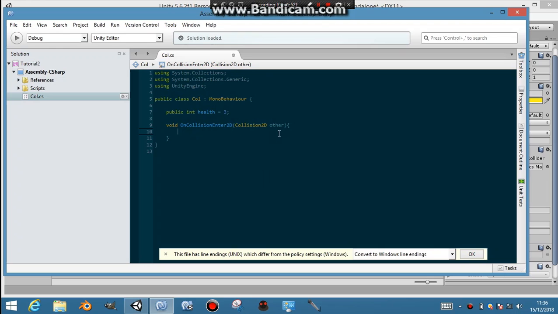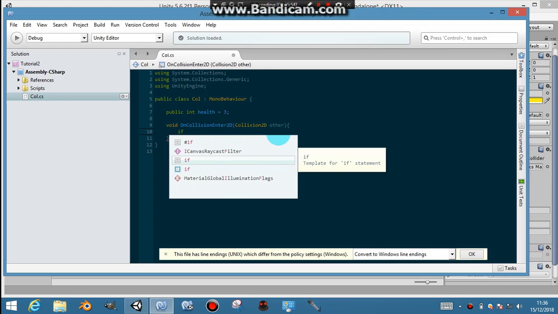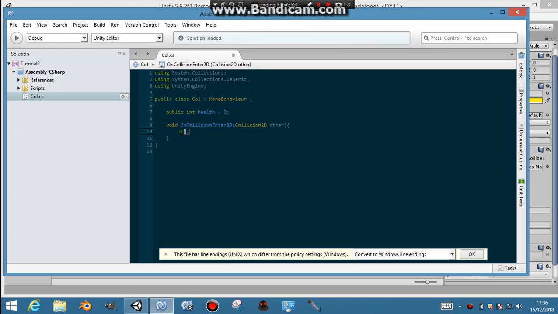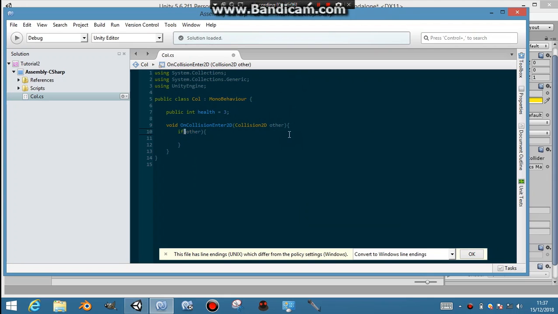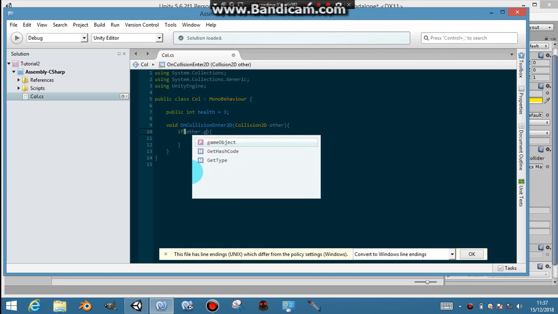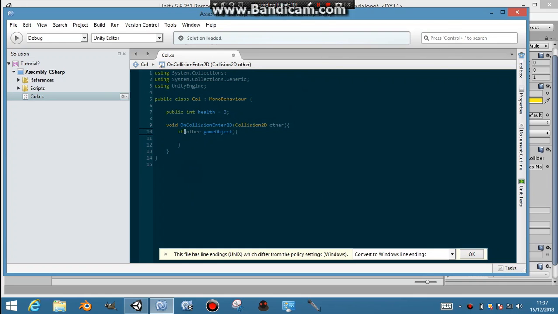We're going to say if, bracket open and another curly bracket, just the way we did the word OnCollision. So we're going to say here, if order, that is this order here, dot gameObject dot tag is equal to, so the tag we are looking for is the tag ball, right?